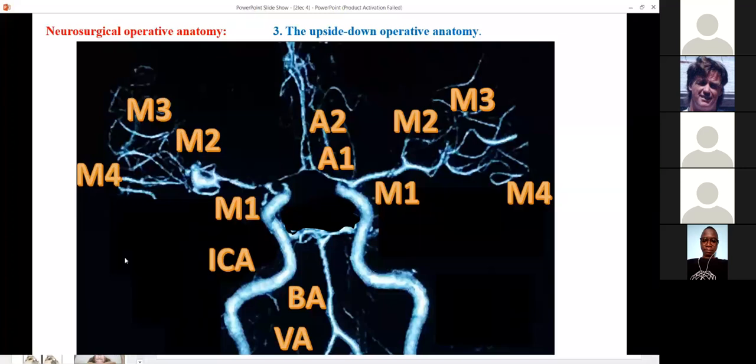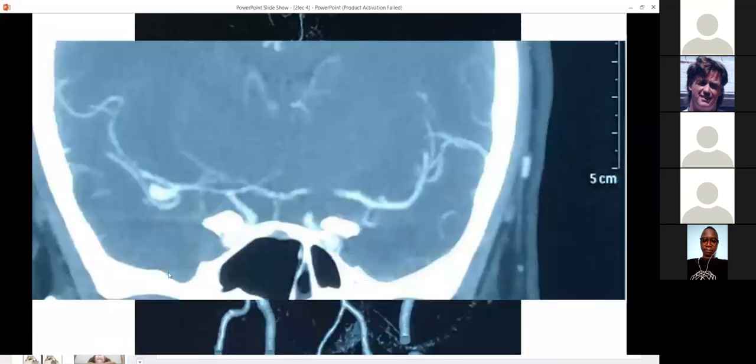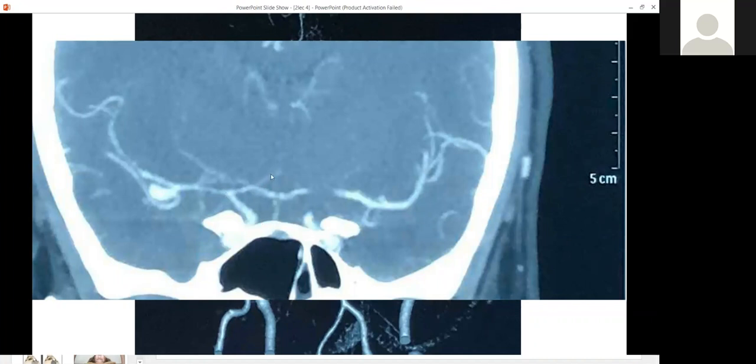This is the usual anatomical view, and if you notice, what's this? This is the carotid artery emerging from the skull. I hope the pointer is clear here. Emerging from the skull, carotid bifurcation to the right, anterior cerebral to the medial, to the lateral is the middle cerebral artery, and at the end of this horizontal part, there is the aneurysm with the bifurcation or trifurcation.